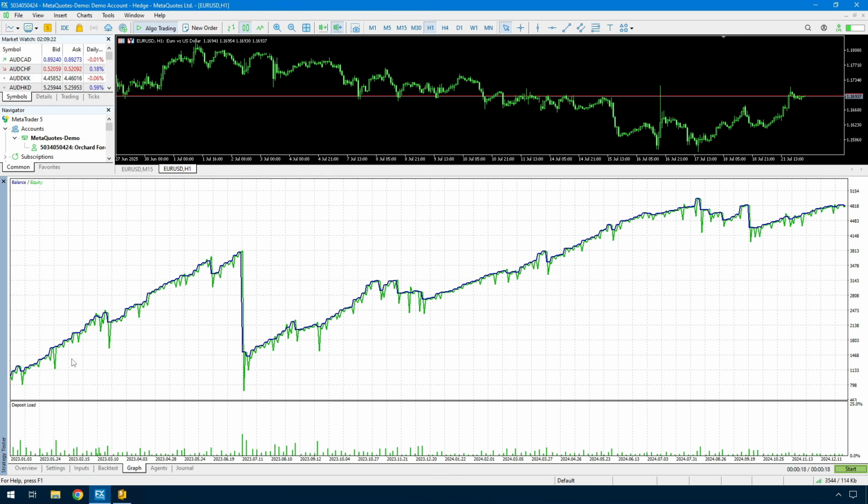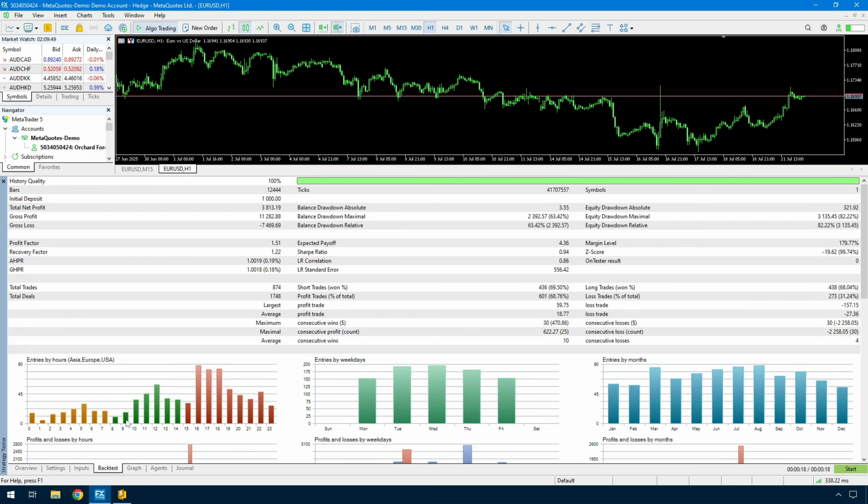The pattern looks quite different. A lot less of the sawtooth, and that's mainly because going to level 2 means that at those points where maybe closing at level 1 ran into a loss, level 2 was still a profit. So a much straighter line here, but it also meant that when that big move happened in July 23, I was caught out by a lot more, so a much bigger dip here. But it has made up that gap over time. And now if I look at the backtest results, profit of $3,813 on a $1,000 deposit, so 381% profit there.